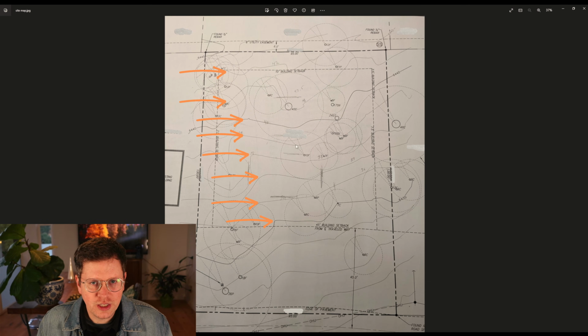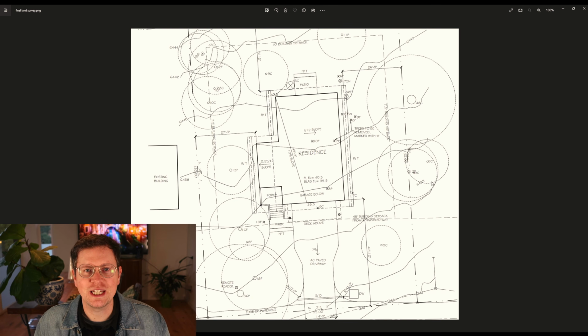These elevation lines tell us that the lot actually slopes down about 8 feet from the front to the back. So our first floor had to be a split level where the garage is actually a bit lower than the main living space. So here's a little sneak peek into what the land survey looks like with the house in its final location. So we sort of centered it nicely between those setback lines, but leaving enough room in the back for a decent sized backyard. And you can see that that tree is missing in this one.